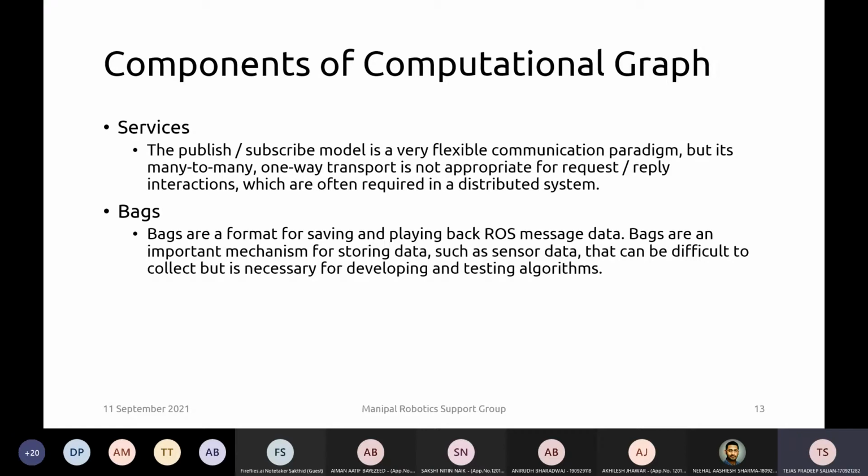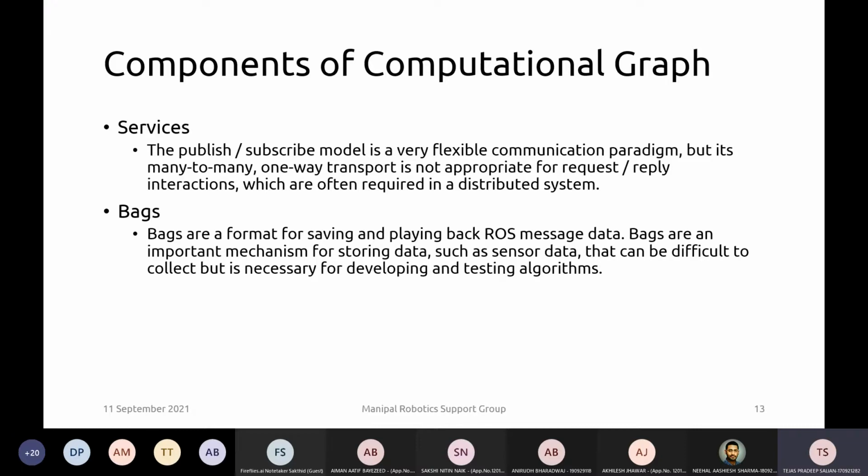So I think we understood what this says, but I'll give you an example. There are two nodes, and one node acts as a server, and the other is the client. The client requests the server for a service, right? And I'll give you an example after this.